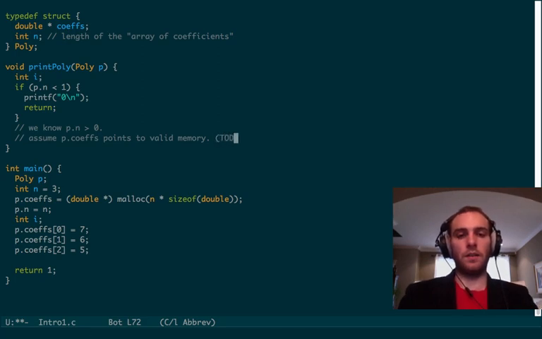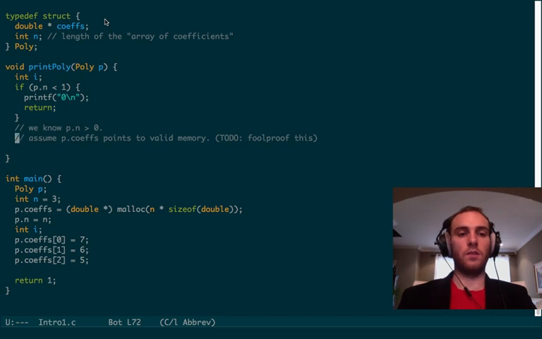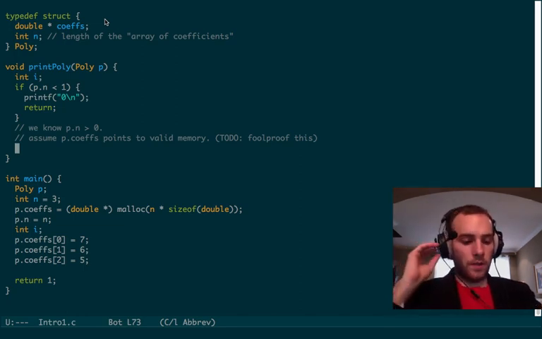If you like, you can put a to-do there. Foolproof this, because what if somebody doesn't know that you assume that and passes you a polynomial without actually putting anything in the memory?